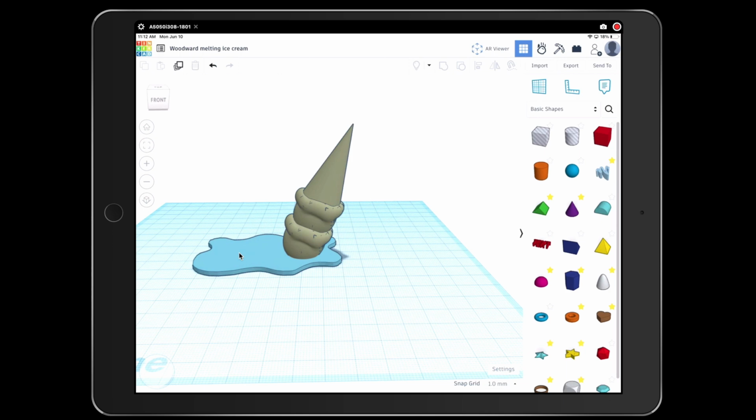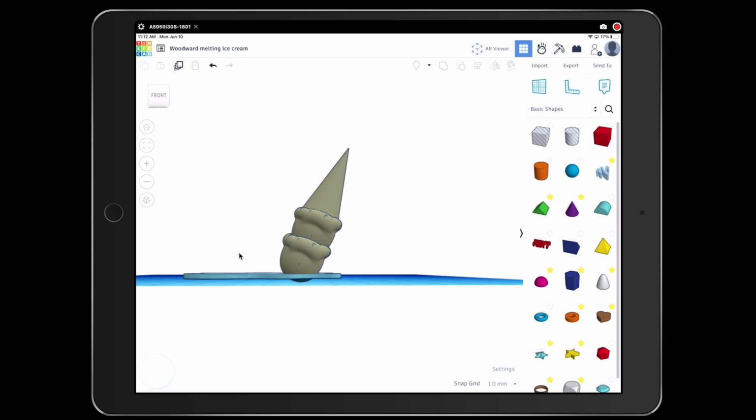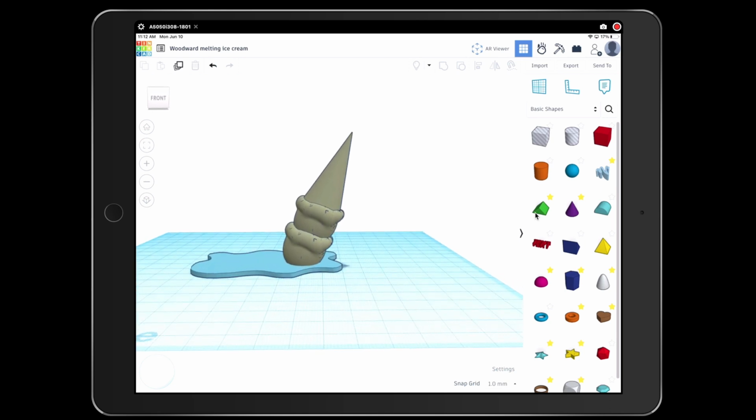Now, the last thing we need to do is when we shifted down our ice cream cone, a chunk of it is now sticking beneath the work plane. We need to get rid of that. So what we have to do is take one of these transparent boxes. These are cut boxes where you can cut something. So I just need to tap it one time and tap it on my work plane. Now I need to move it down below the work plane. This box has a height of 20. So I need to move it down 20 millimeters.